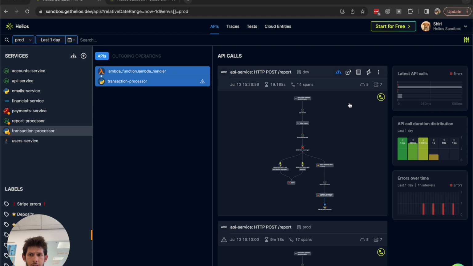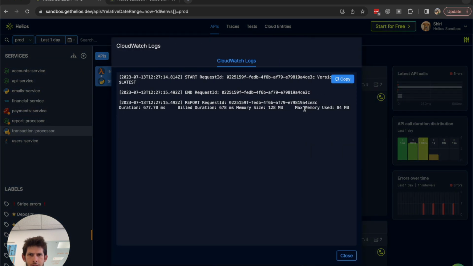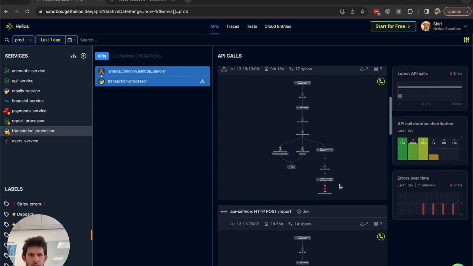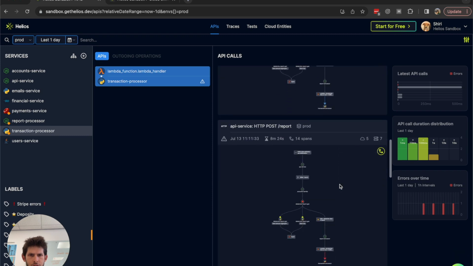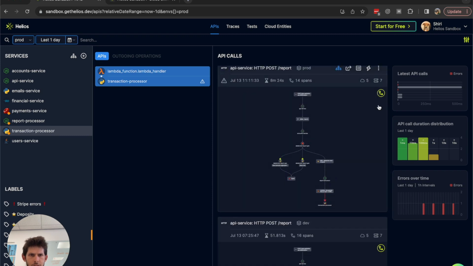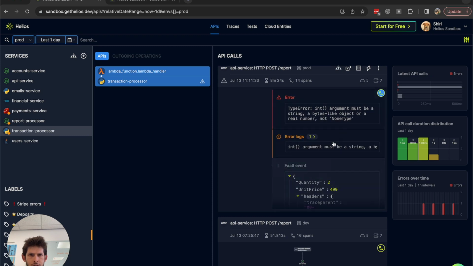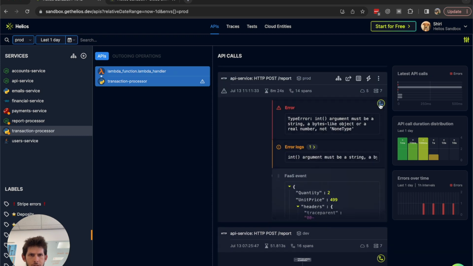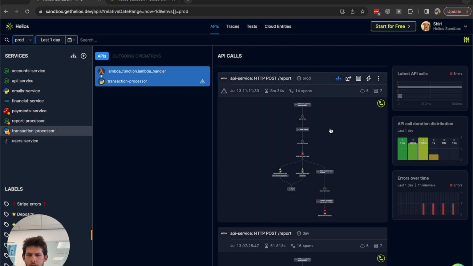As we saw earlier in the trace visualization where we had the CloudWatch logs, we can also see them right here, and click and see every trace, its logs and everything. So this is one thing. I can browse through all of the invocations and see them exactly right here. I can also get a glimpse view of the error. I can close it, and of course I can always click on it and see the full visualization as we saw before.